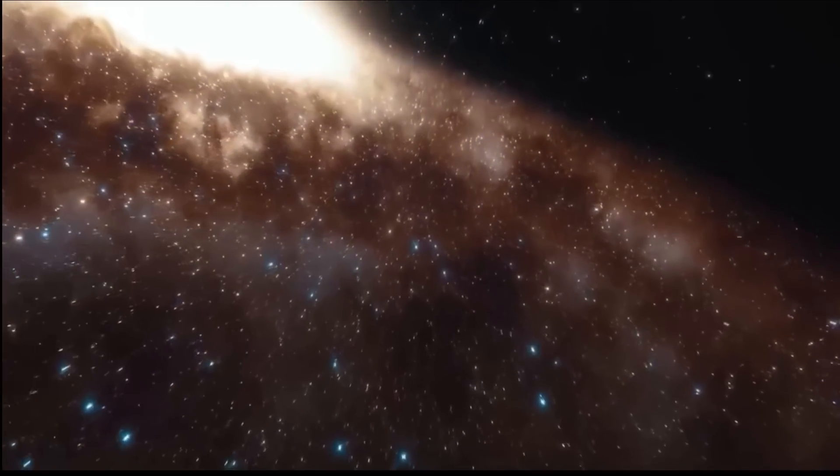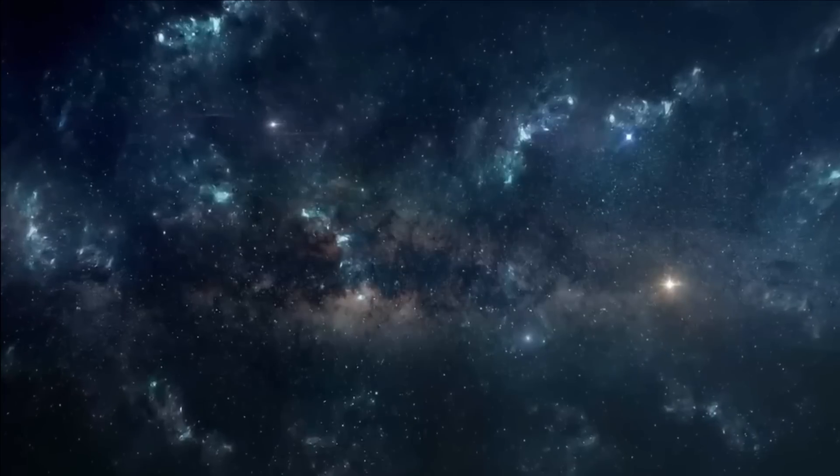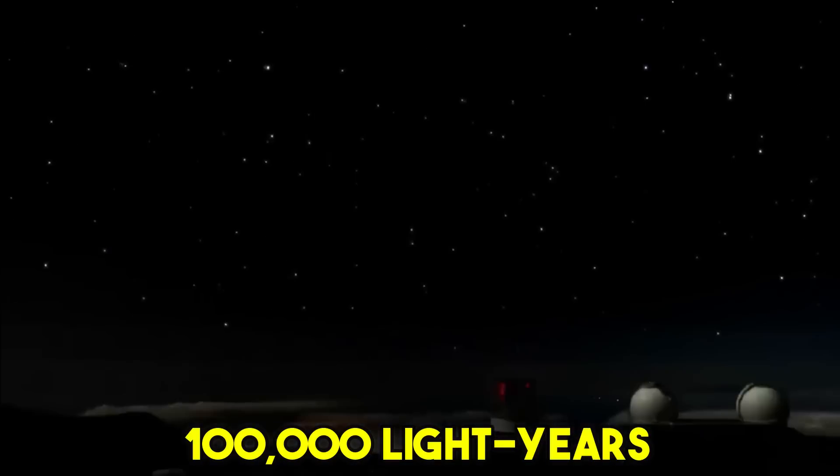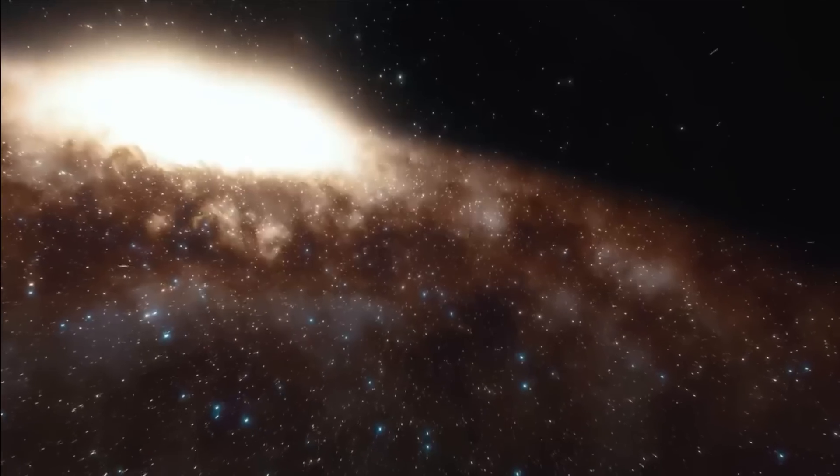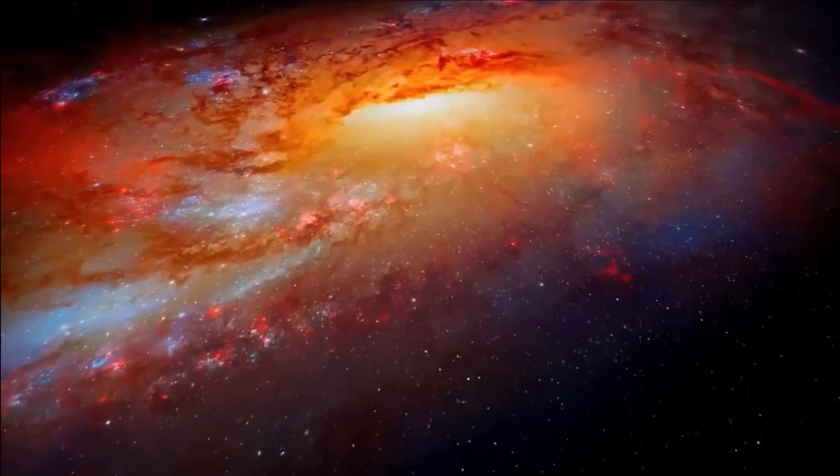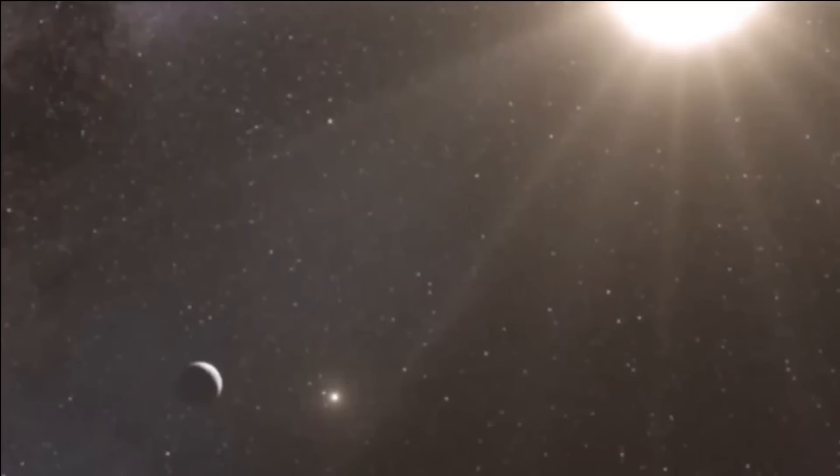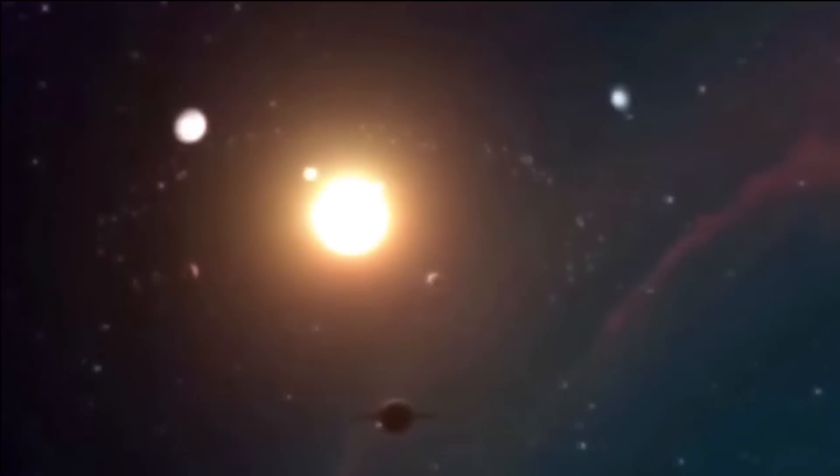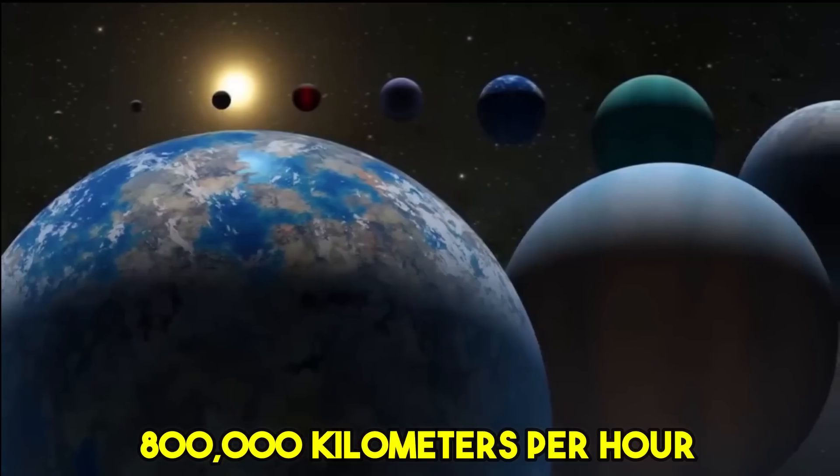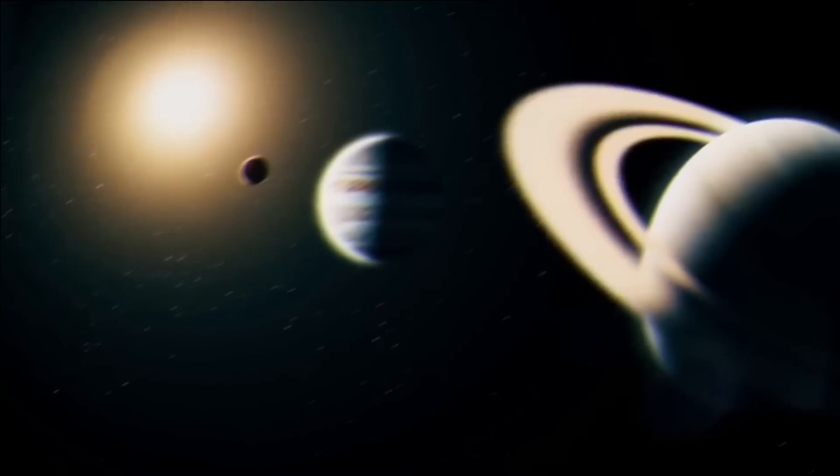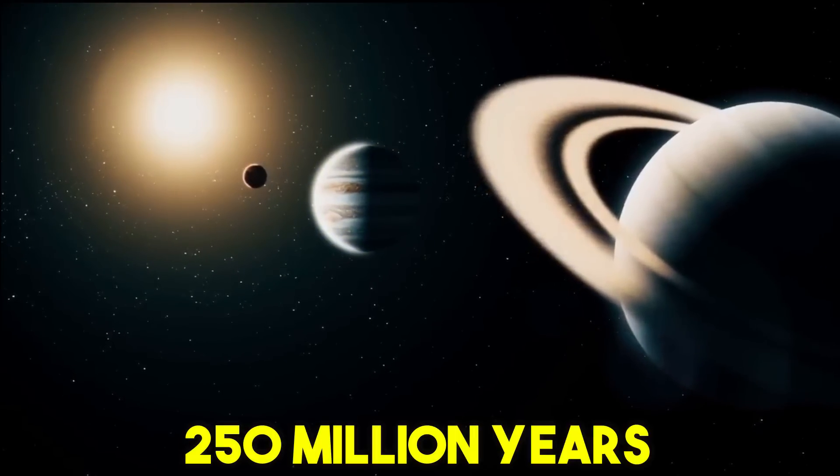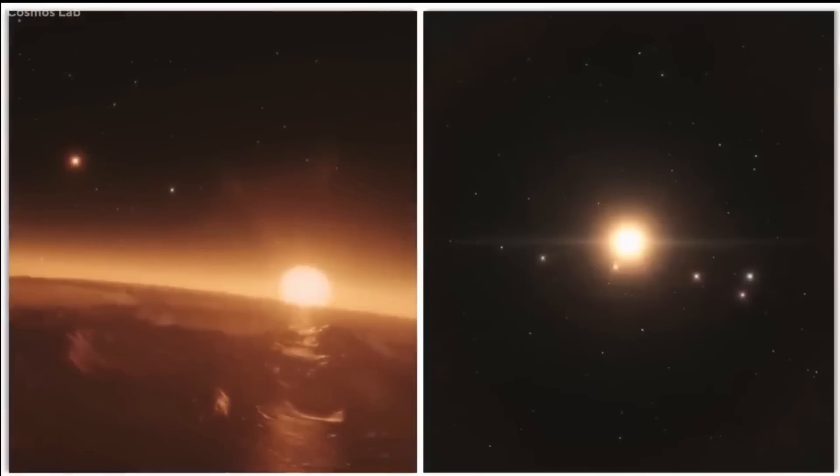And as we mentioned earlier, this intriguing island universe measures around 100,000 light years wide and 1,000 light years thick. In the same way that the Earth and other celestial bodies orbit the Sun, the solar system spins around the center of the Milky Way galaxy. It does this at an incredible speed of over 800,000 kilometers per hour. Yet it needs approximately 250 million years to complete a single revolution.